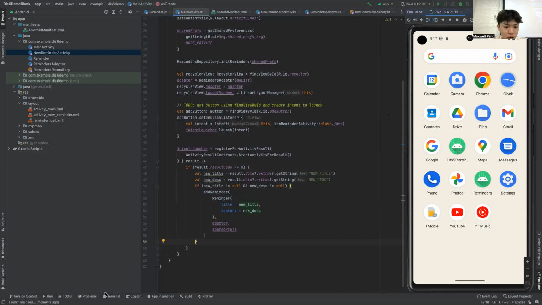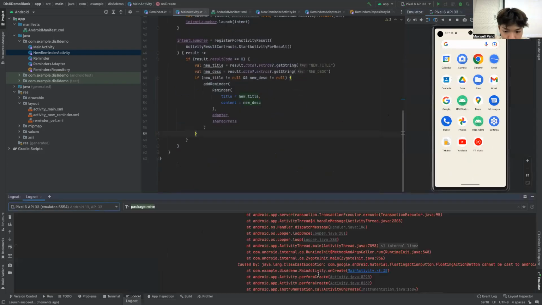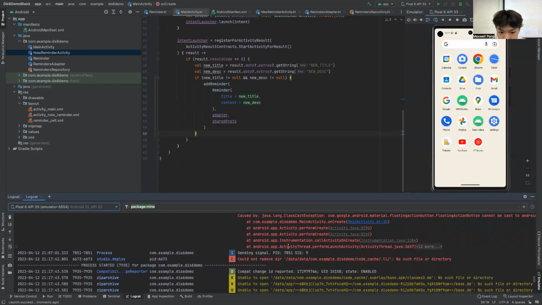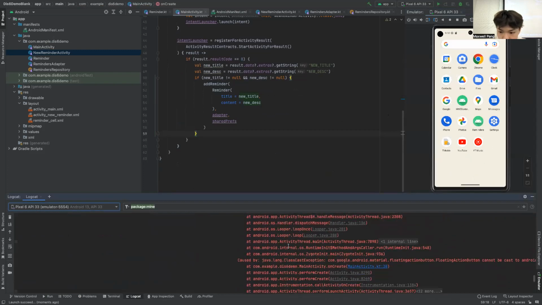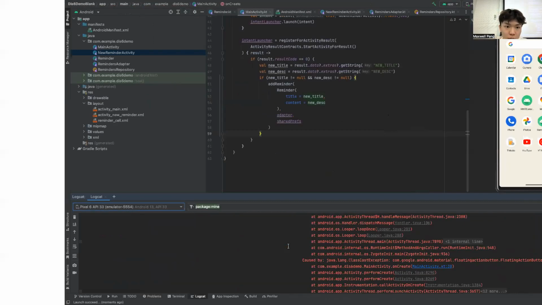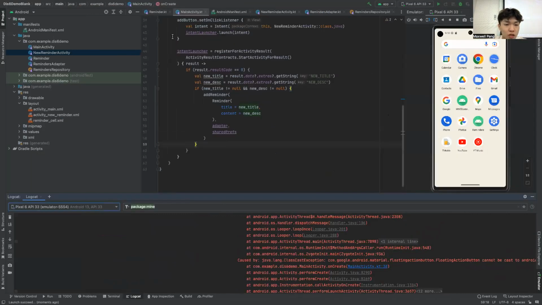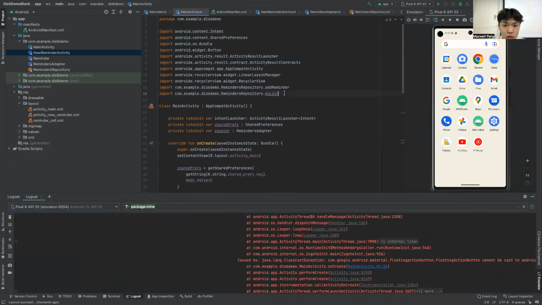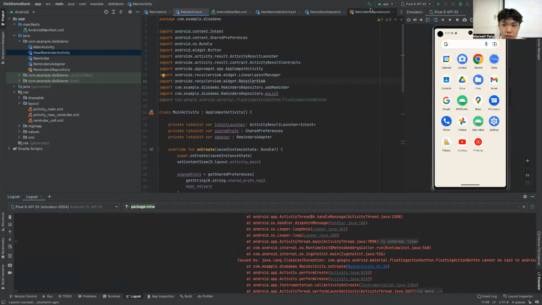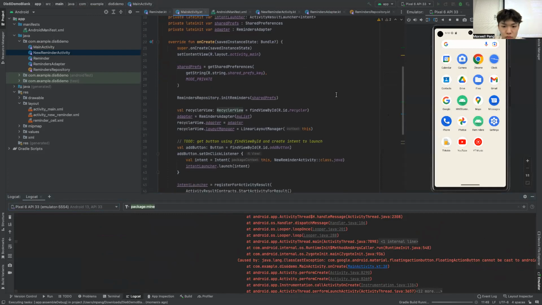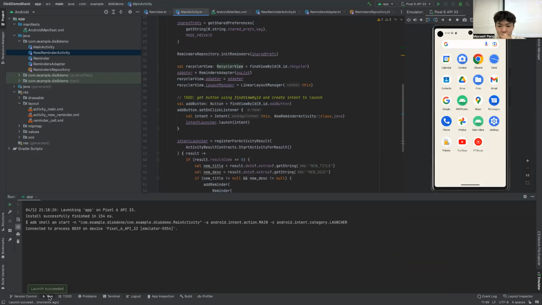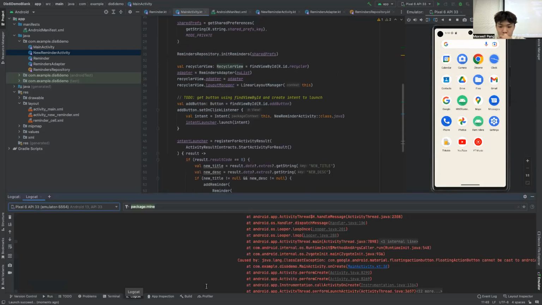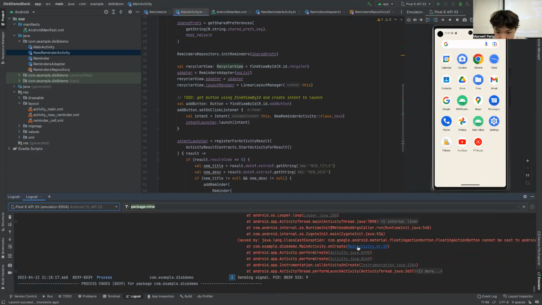Huh. This is really weird. I don't know why we're running into this problem. Do you guys also have this issue? Oh, this is floating action button. I think I've seen this before. I think I just need this import. Okay, let's see.